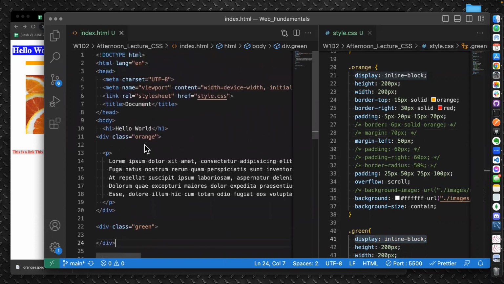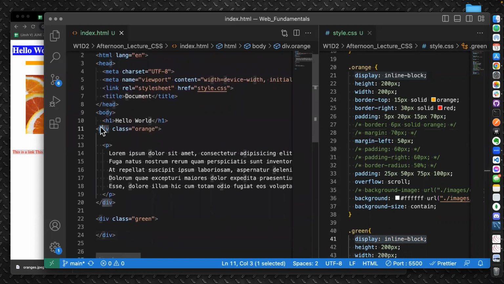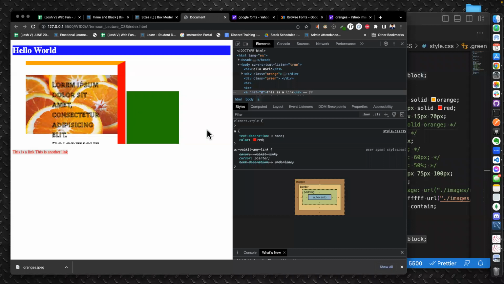This orange div is in the same container as the green one. They're both within the body. So I can say inline block to each one, and they will both appear on the same horizontal line.